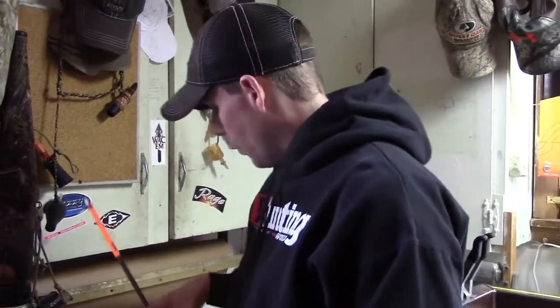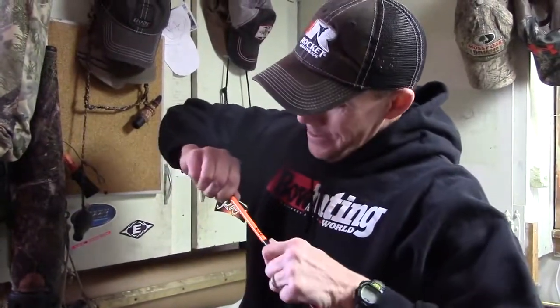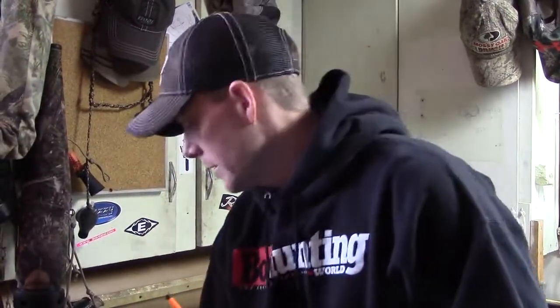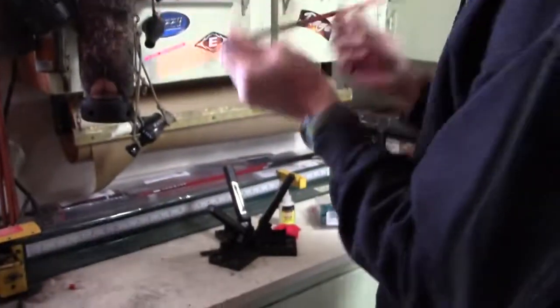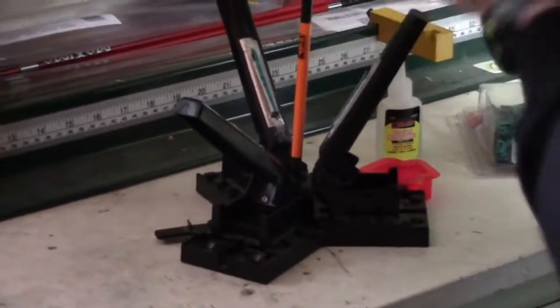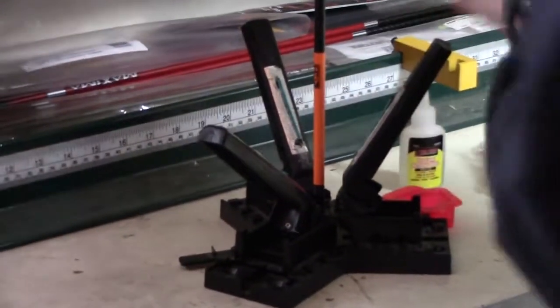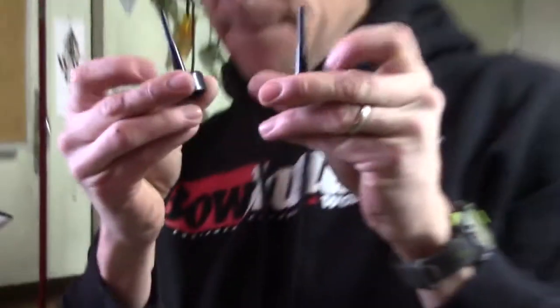And before I fletch this arrow, I'm going to once again remove the knock end. The reason for that is Bohning's Tower jig that I've got here has posts, and you've got to remove that knock so that the arrow slides down and sits flush on the posts. And the cool thing about Bohning's jig is it comes with a bunch of different size posts to match different arrow diameters. Works really great. You can fletch up arrows quickly.